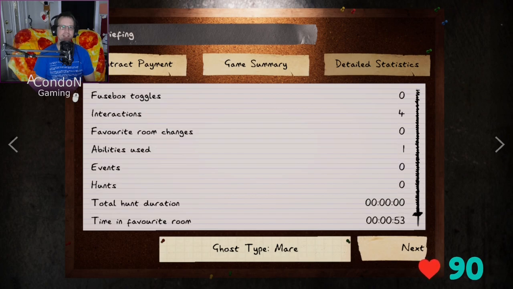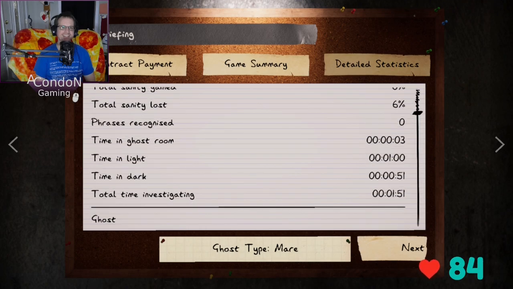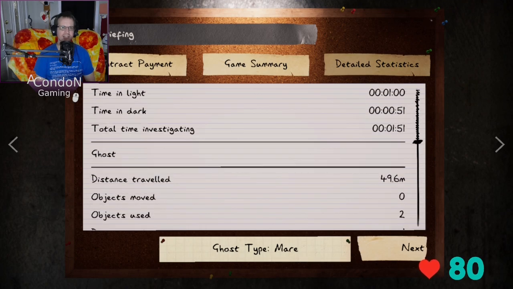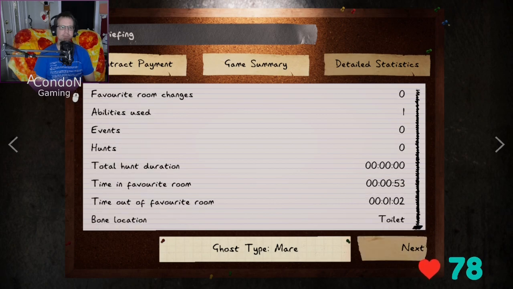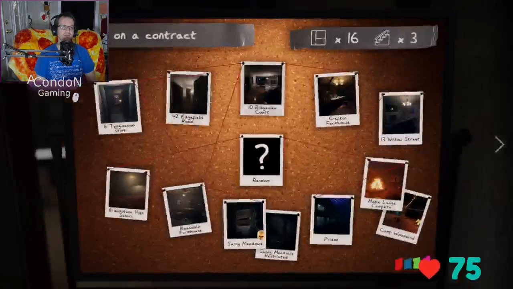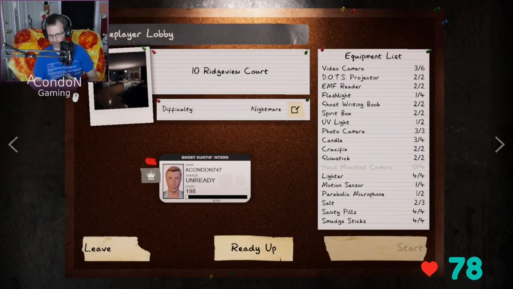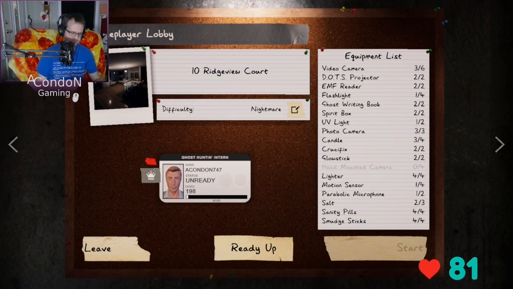Let's see that whopping one ability used. Time in favorite room, 53 seconds. Total time investigating, 1 minute, 51 seconds. 1 minute, 51 seconds. Game's done quick right there. All right. Ouch.